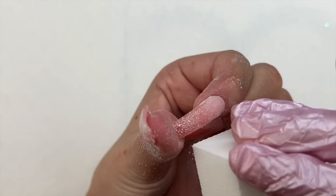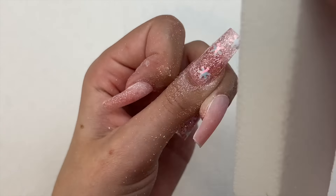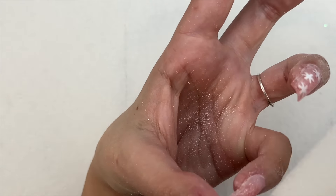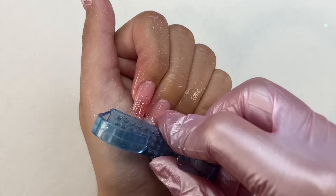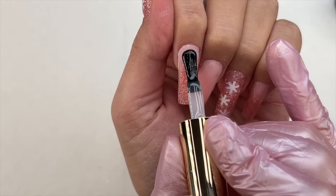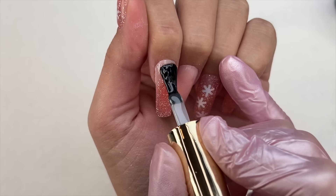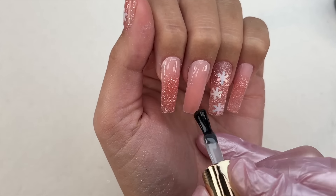Because the nails had a shiny surface, I went in with a buffer to buff over them so the top coat would adhere properly. I used a very light hand since I used glitter poly gel and encapsulated glitters — I didn't want to dig into them. Once finished buffing and filing, I took a dust brush with a little rubbing alcohol to clean up the nails, then applied the Model Ones top coat included in the kit to all nails and cured for 30 seconds.